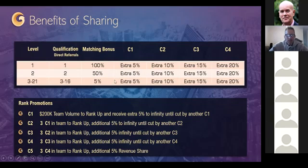But where it really starts adding up is on your level 3 to 21, where at the moment I get 5%, that part of my business doubles. Okay, it's called a community payout. And I get community payout every day for my C1. All right. Once you have created 3 C1s in your legs underneath you, it qualifies you to a C2. Once you've got 3 C2s, qualifies you as a C3, and so on. And that's how the program works.